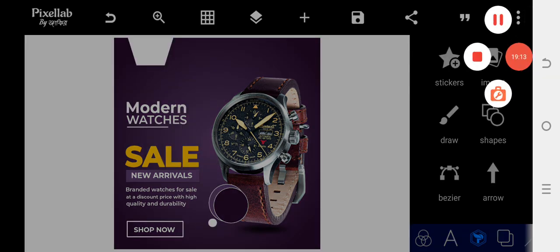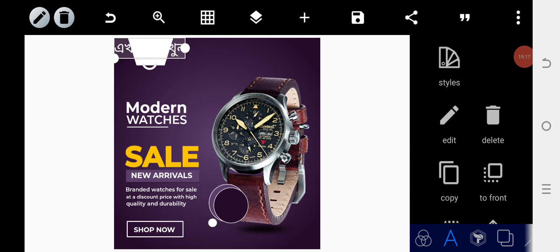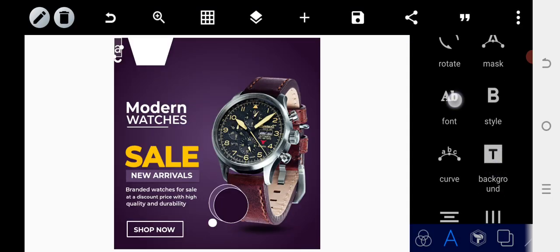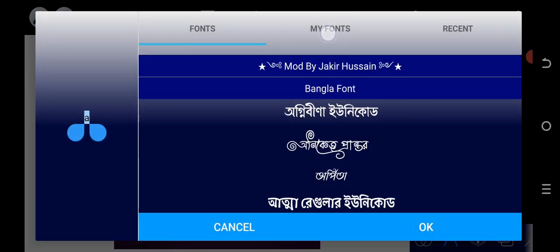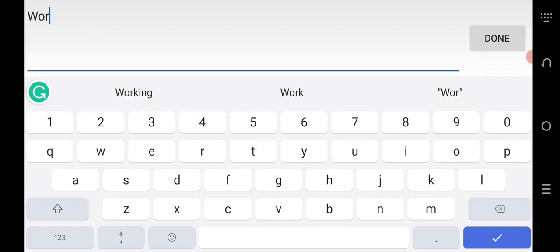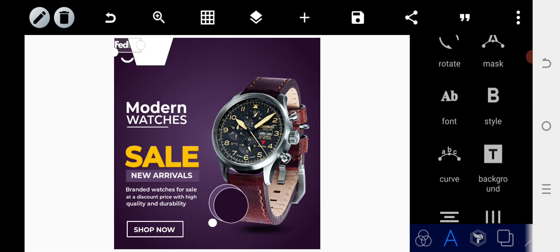Then the next thing we need to do to achieve that, we are going to go to text area. Then after the text area, let me just say we type letter A. If you don't know how to create any letter A logo, go to the font. So when you get to the font, just type, let's say, the word life. So that is it. There's a font name called word best font. So you can select any one of your choice.